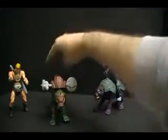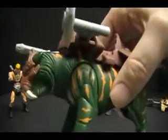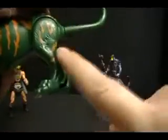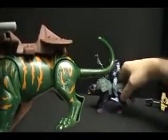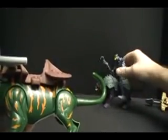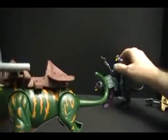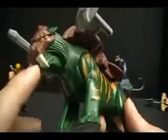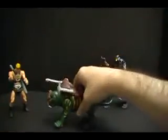Battle Cat. Now, here's another kudos I give. Panther is not just a resculpt of Battle Cat. The body sculpt itself, you can see there are fur lines on here, and there's a little bit of the same, but there are some differences as well. On the hind legs, maybe the same. The front is a little bit different. The head, obviously a different look. A joint on his jaw to make his jaw open would be good, or, again, articulation would have been nice too. He does also have a twist of the tail, and, of course, his forelegs come out also.